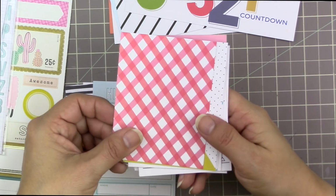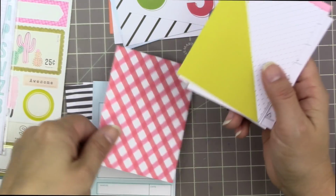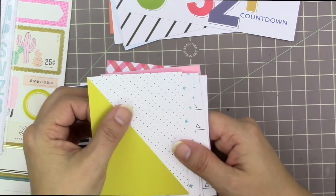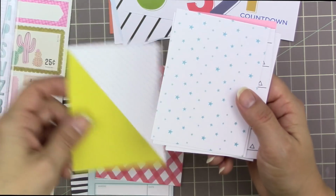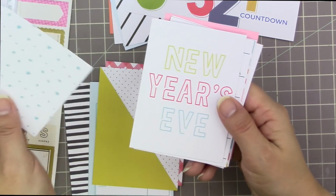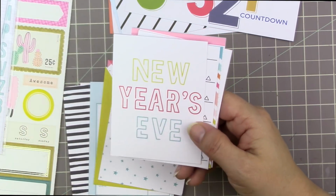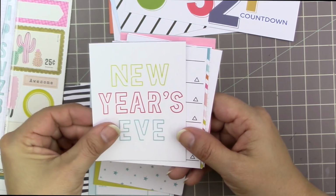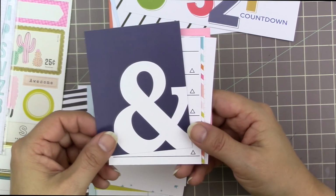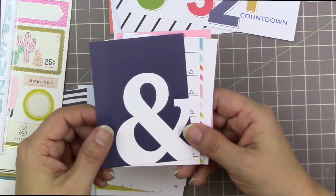This one is a plaid with pink and an orangey pink. This one is diagonal color blocking with yellow on one side and black and white polka dots on the other. Then we have this really cute star design. This one says New Year's Eve, and it kind of looks like neon tubing. It's really cute. This one is an ampersand, and there are ampersands all throughout the scrapbooking kit this month.